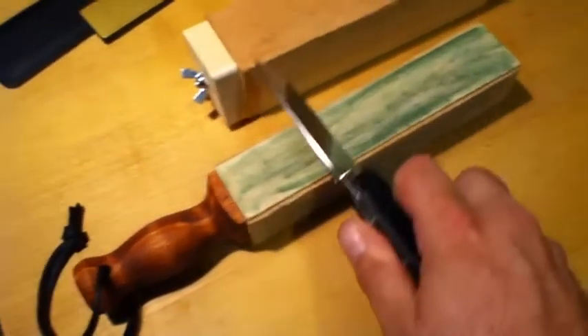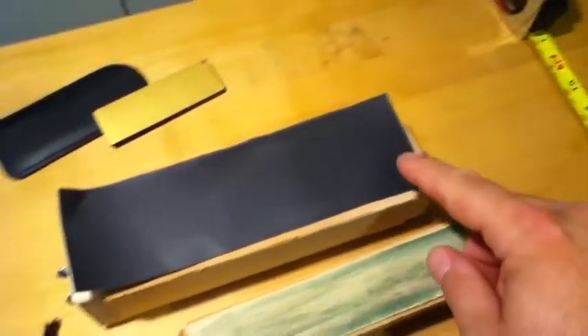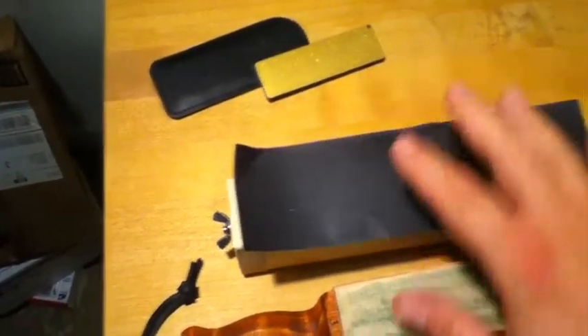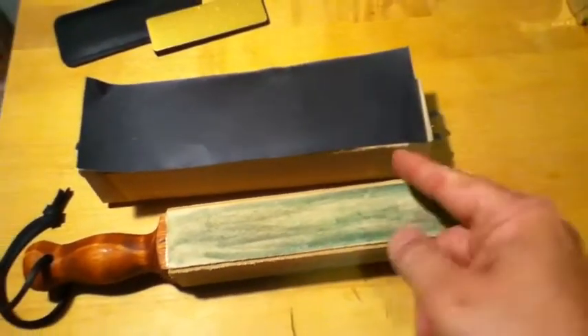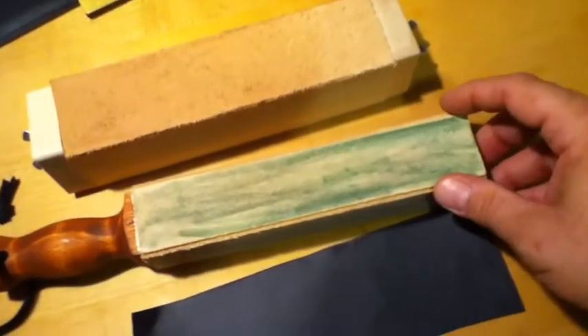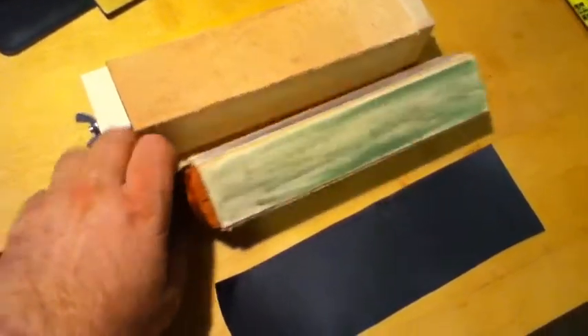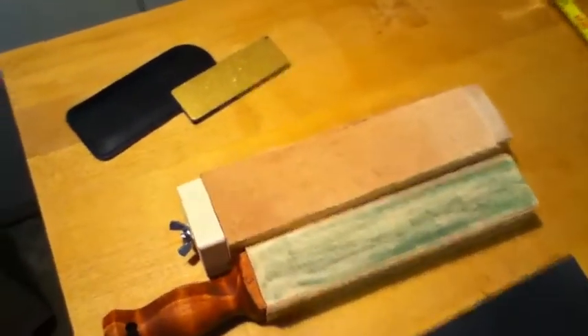The DLT has the ability to attach a standard-size piece of wet/dry sandpaper — there's enough room for it to bend around on either side and go into the channels. The Billy strop doesn't have that ability unless you use rubber bands or some other method. On the other hand, the Billy strop has a nice handle to hold on to and a way of hanging from a nail.